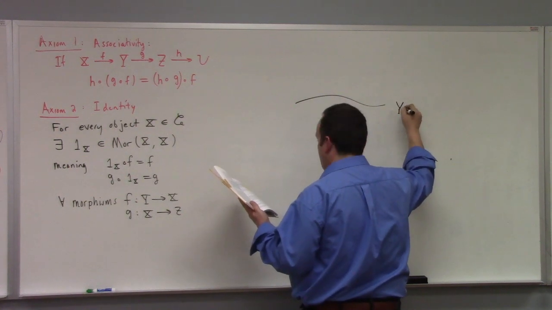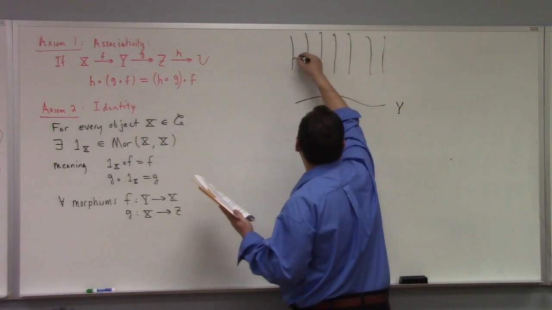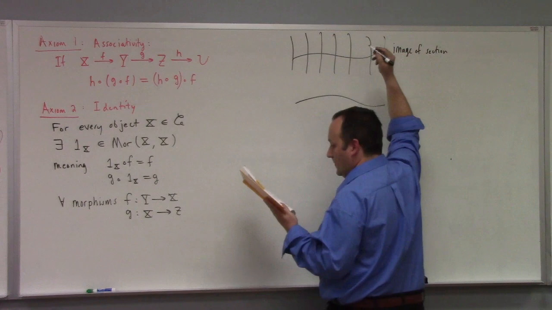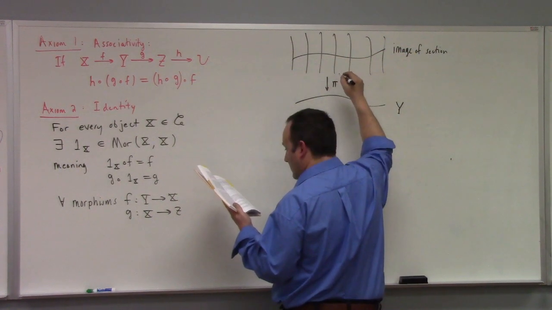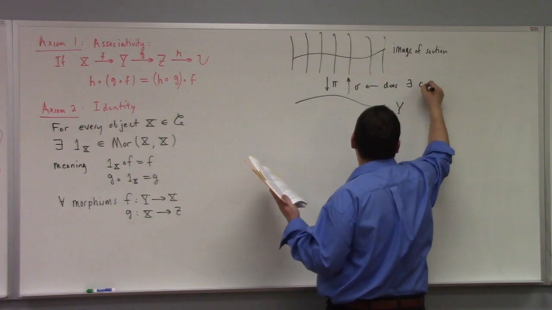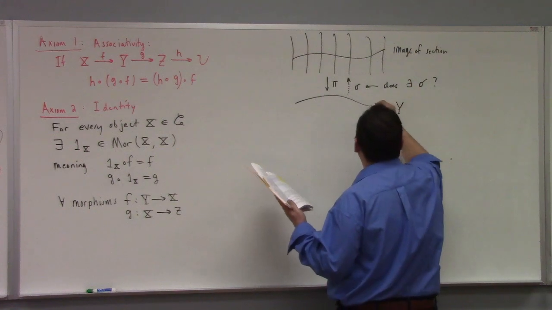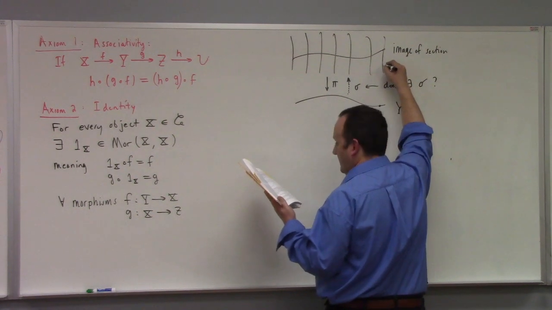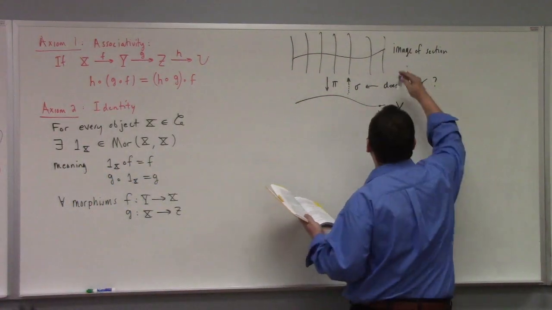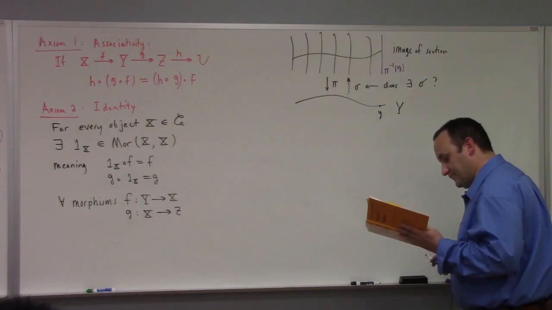Here's Y, and then up above here, there's some sort of space. And here he has the so-called image of a section. There's some projection map pi going down here. The question is, does there exist sigma that goes the other way, back up? Now if this point is y, then up here over y we have the pi fiber over y, if you like. So this guy up here would be pi inverse of y.